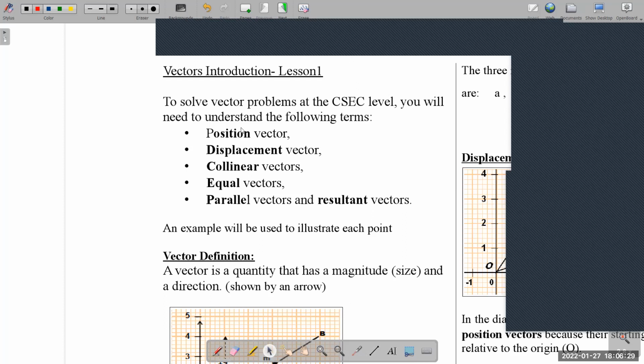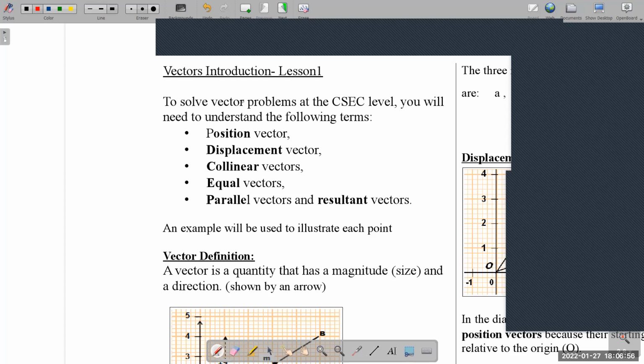So these are some terminologies we're gonna need to know and remember, especially on the vectors. And the truth is, vectors and matrices are related, but they're like siblings. One requires diagrams and understanding the graph, and the other is really a lot about the arrangement of numbers. So let's go into vectors introduction lesson 1.